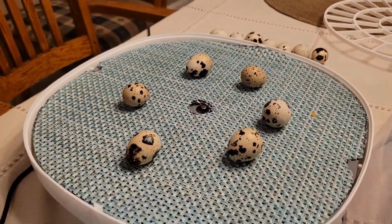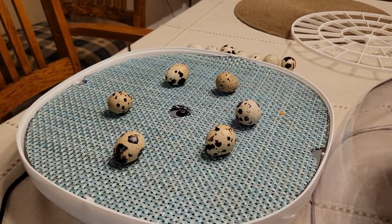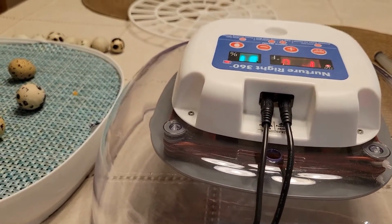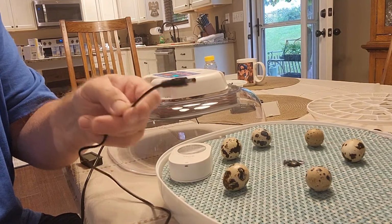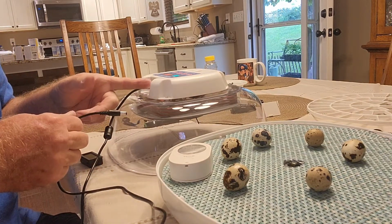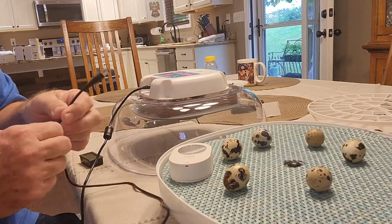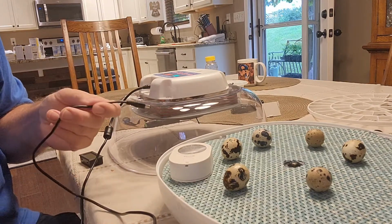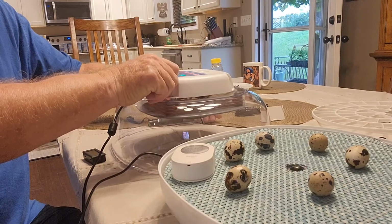And so I'm going to put this unit back on. That's what I'm talking about. I need to put it on, so bear with me a second here. I almost forgot to unplug the egg turner. This is not the power cord. This plugs in right here. You can see where my finger's at. Every hour, that was basically allowing the rack over there to rotate. And then I just heard it and I go, oh yeah, I need to unplug you. Okay. So stop yakking, Wayne, and let's get this lid back on.